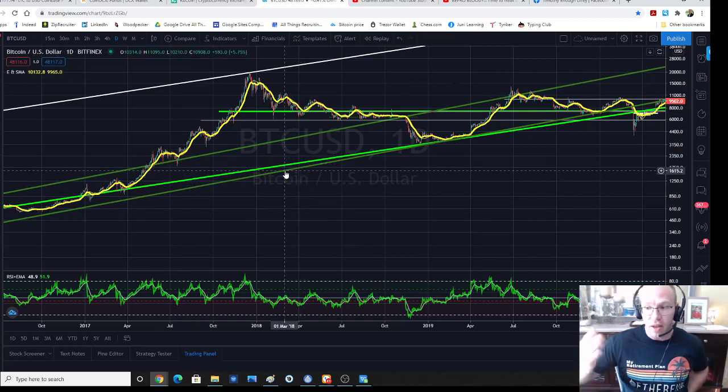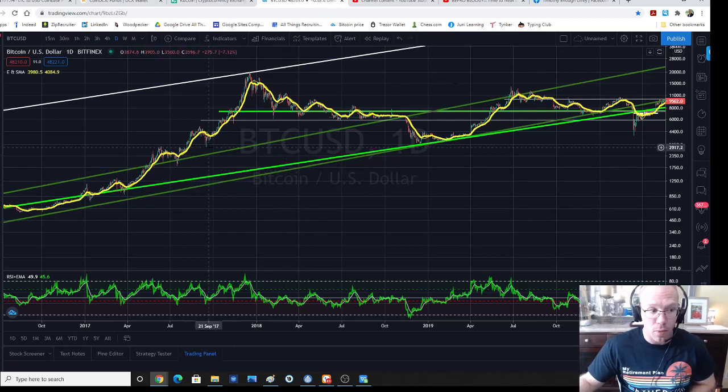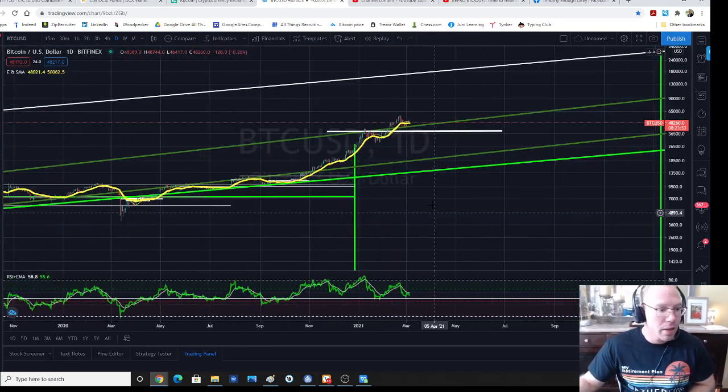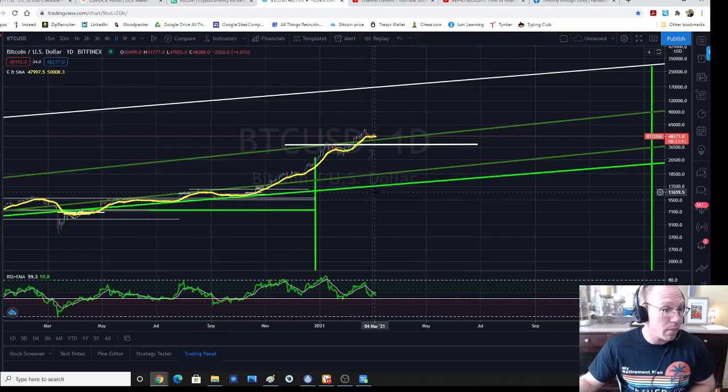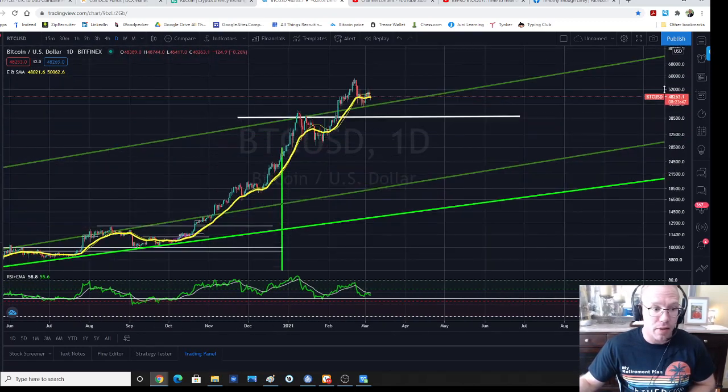And you could tell yourself, hey, I want to get out of my short after a 15% drop or a 20% drop because I know what the average drops are. You can tell yourself when to get out of your position so that you don't ride it all the way down, see your money grow, and then it starts coming back, see your money shrink, and then it goes back to zero. So sometimes you just tell yourself, hey, I want to get out after this amount. That's how I play.